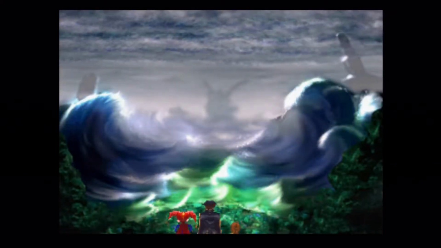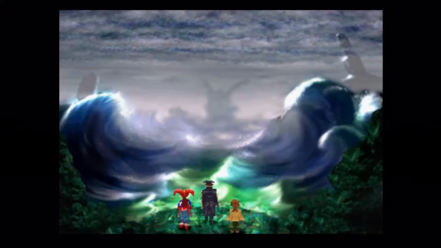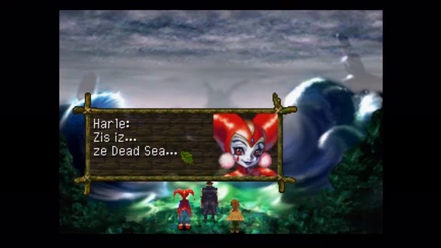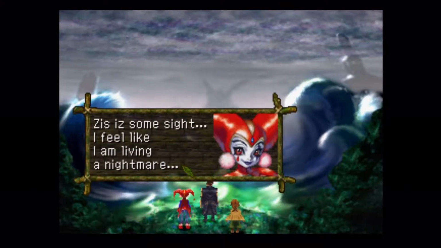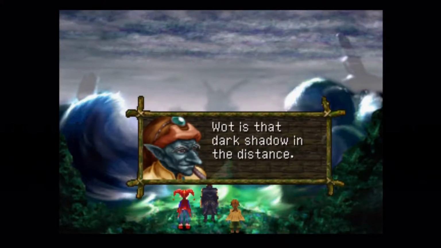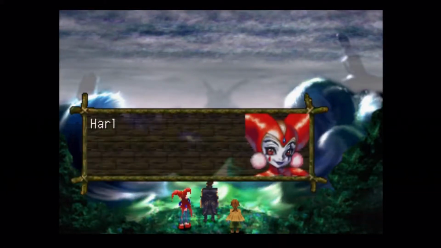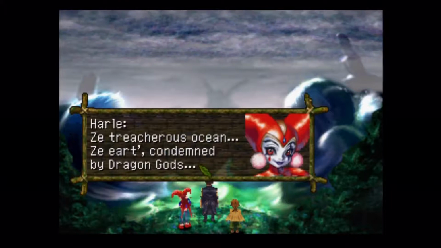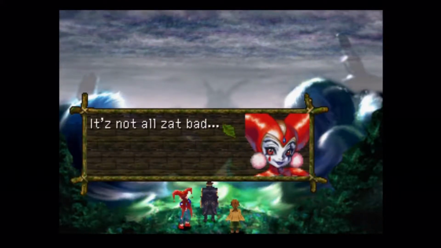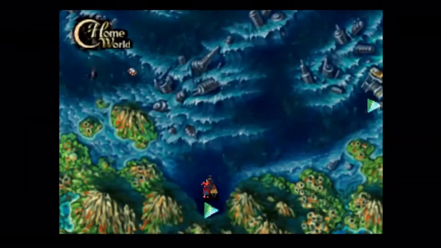Alright, there we have it though. We are able to finally make our way through. This is the Dead Sea. Alright, what is that in the distance? Alright, not really sure all of what Harl said there.